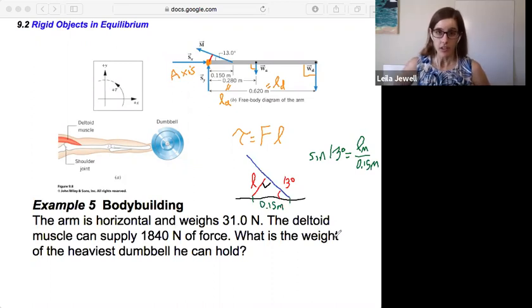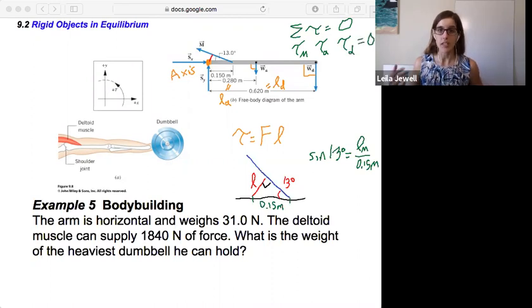Once we've identified all our lever arms, we're in really good shape to sum up the torques. So let's get to that. Sum of the torques should come out to 0. Looking at this, we'll have a torque from the muscle, so torque sub m, a torque from the arm, the weight of the arm specifically, torque tau sub a, and then the torque from the dumbbell, so tau sub d, and those all should come to 0.